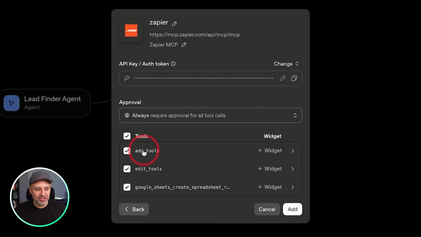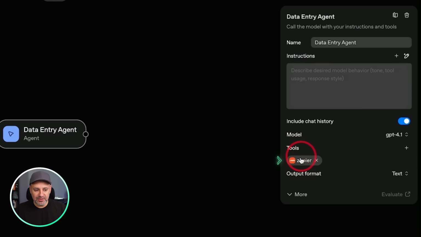Now this part is actually asking you, do you want it to access and add other tools and edit other tools? I actually don't want that. I want to limit the control that this server has. I don't want it to just add a bunch of tools in Zapier. It doesn't need to do that in this case, but you can add that and it's on by default. I only want it to have access to the thing I'm telling it to do so it doesn't get confused. So very specifically, I check this on and I'm going to add it. And then you'll see it added it over here.